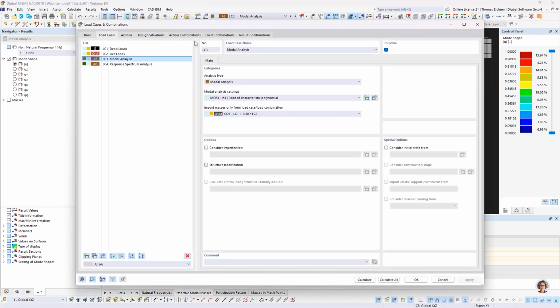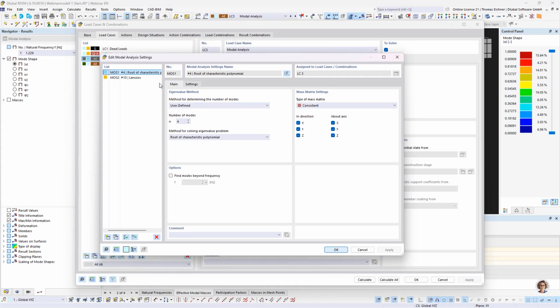And now there would be several options. And now we will look at them right here. Let's delete this one and copy that. From that copied one, I will just switch it to the automatic to reach effective modal mass factors. So this would be our first setting.